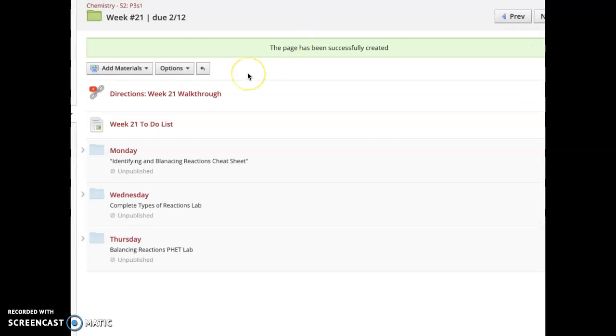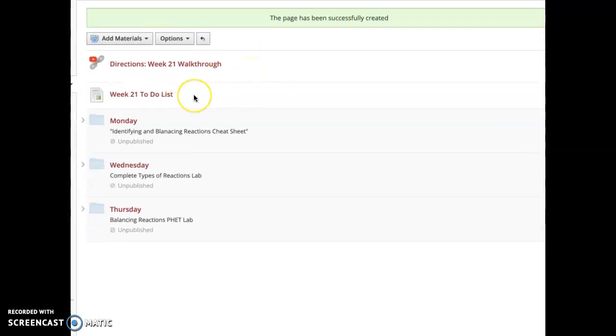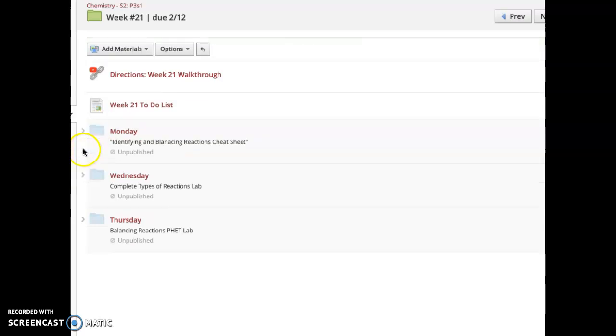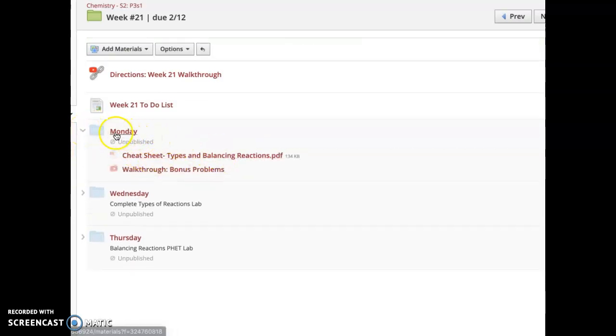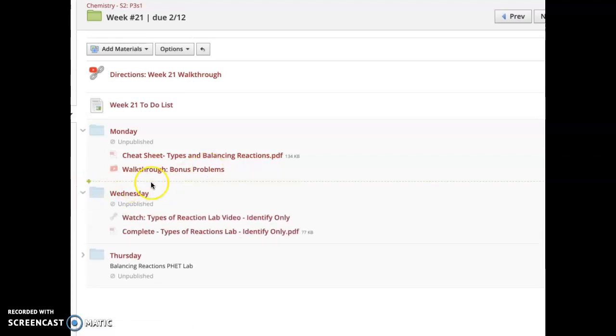All right, guys. So we got going on this week, week 21 here of the school year. That means we're over halfway. It's all downhill from here, right? So Monday, what we got going on is this cheat sheet activity. We're just going to complete that together in class. There's going to be a little bit of time for you to try some extra problems. That's just to make sure we're all on the same page from last week.